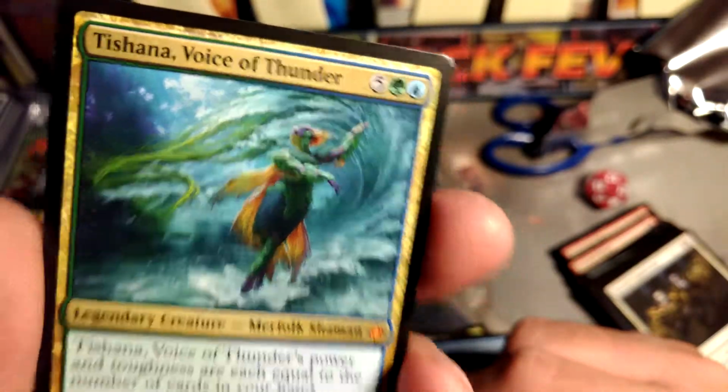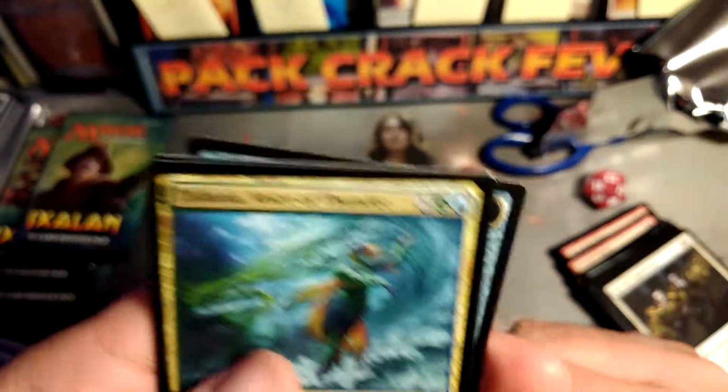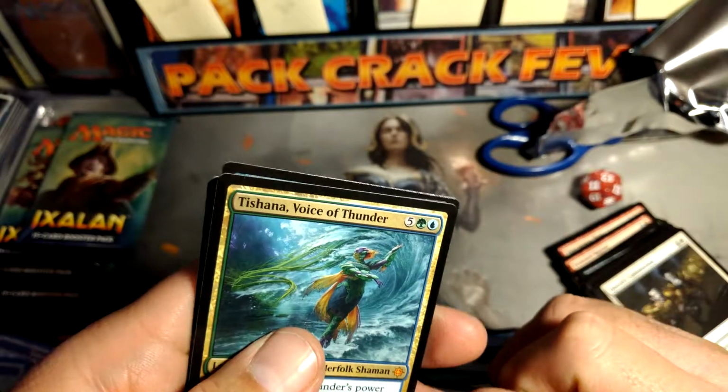So Tishana, Voice of Thunder is going to be another mythic. So we got two mythics in this fat pack. But this is only, I think, a couple bucks for Tishana, Voice of Thunder.